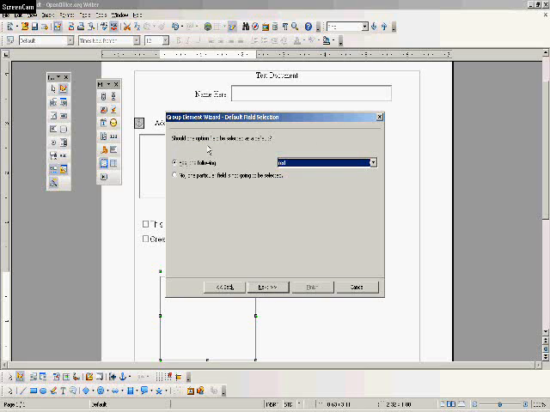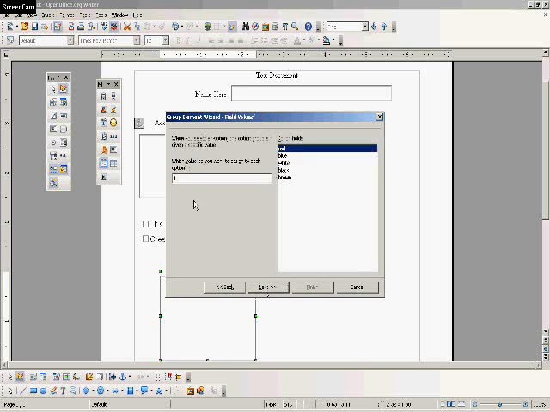And now it's asking us, should one option field be selected as default? Now what that means is when you first open up this PDF document, you send it to somebody or you open it up, the first thing that's going to be checked off is going to be red. Well, I don't think I want anyone to assume what color I like in particular, so I'm going to say no. No particular field is going to be selected. So it's going to be all blank and nothing's going to be chosen until you choose. So we'll go to next.